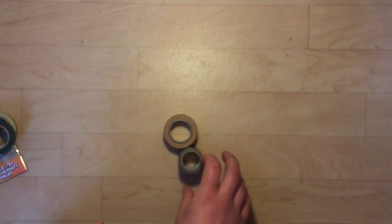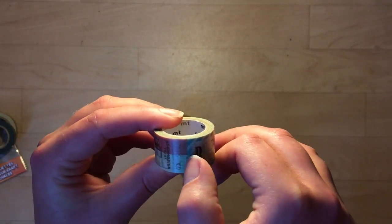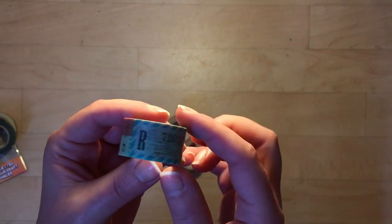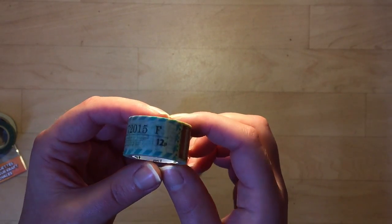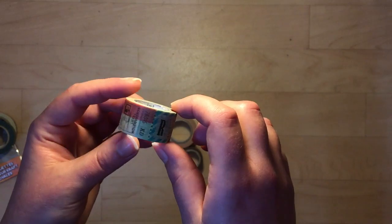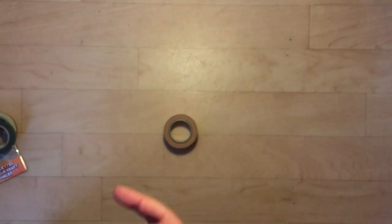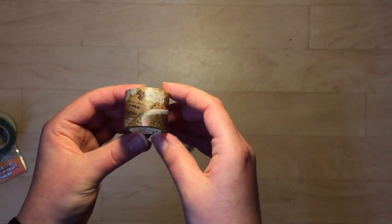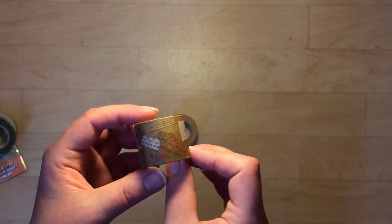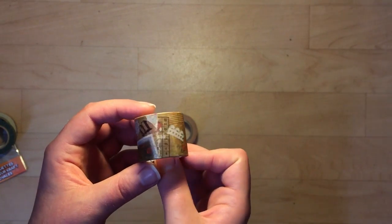Let's see, I also got another one that's going to be a sticker. So this one actually has little dots in between each one. So they actually are designed to tear off as stickers, but they are tickets. And again, a vintage, old school sort of ticket style. I got this guy, which is on craft paper, so that's really cool. And it's a vintage collage style. Can you guys tell a pattern? I love my vintage stuff.